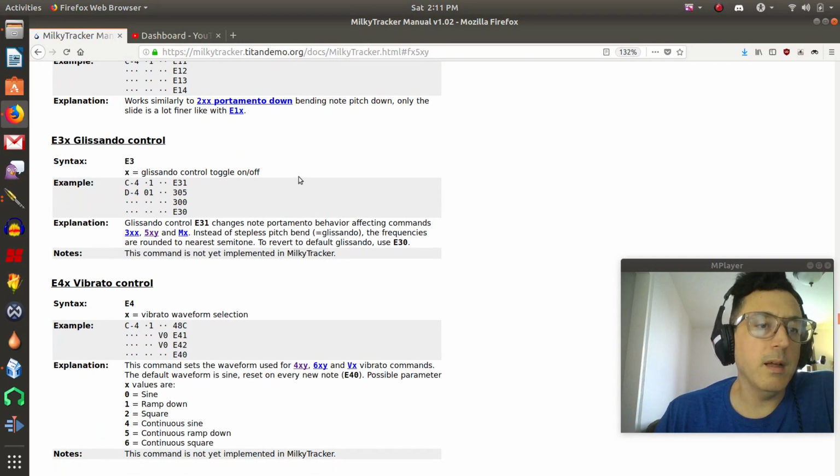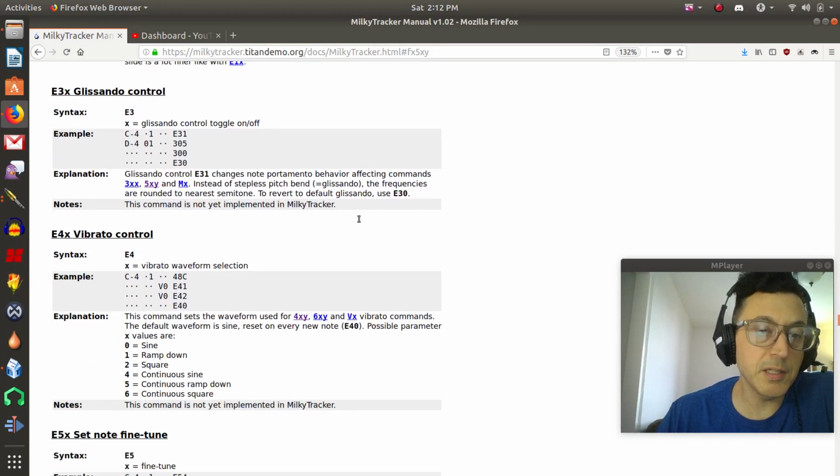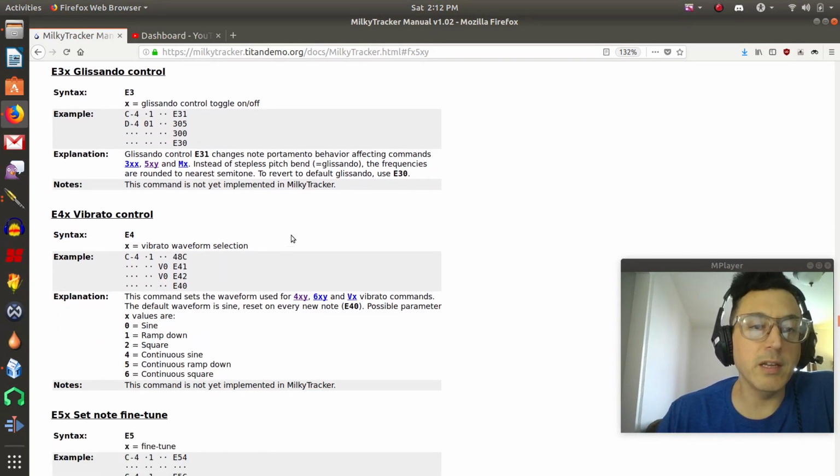Okay, glissando control. This is something that I have never really understood. I'm not going to pretend like I do, so I'm not going to go over it. I know it has to do with the portamento settings, and I assume that it changes how portamento reacts, though I have never really noticed a big difference, so I never really mess with it. If somebody has a better explanation for that one, feel free to chime in below, but I'm just not even going to go over it.